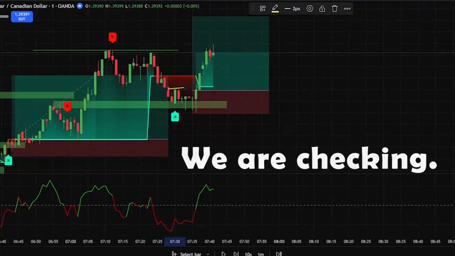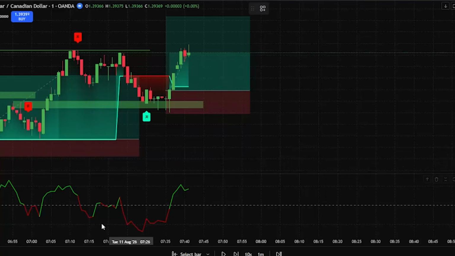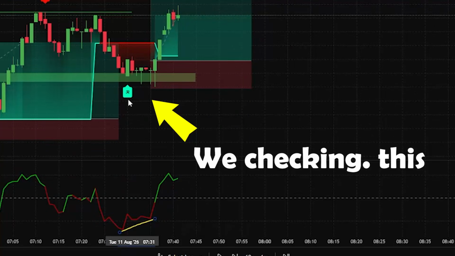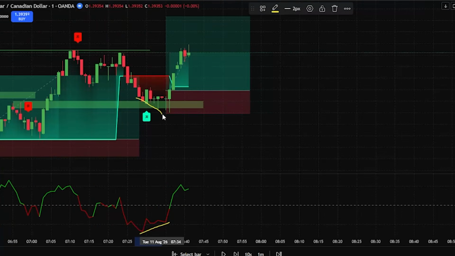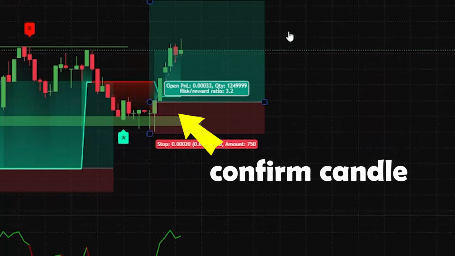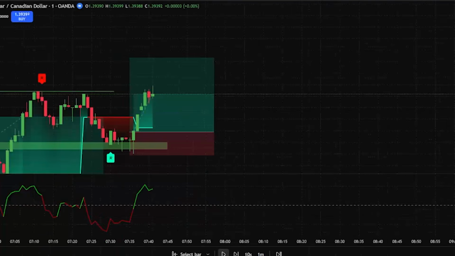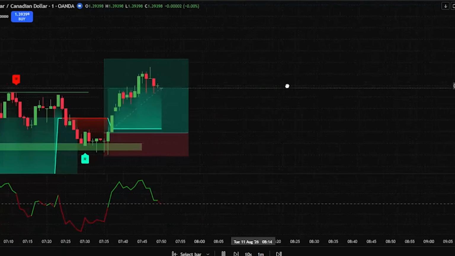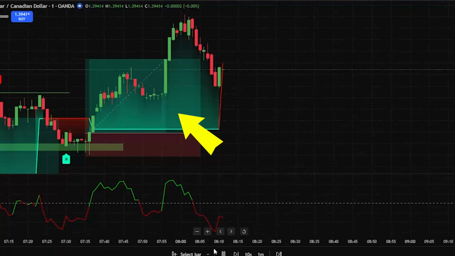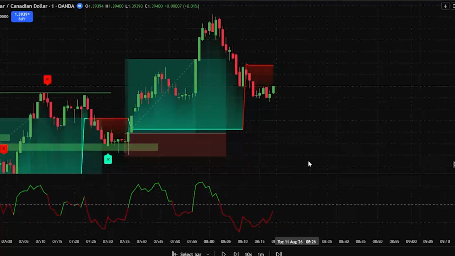At first glance, this signal can be attractive, but we will check whether the RSI also confirms this move. Here, the RSI shows signs of weakness in the previous move, but the divergence is not as strong as in the previous examples. For this reason, we wait for a confirmation candle to see if the market really intends to reverse. After the confirmation candle closes, the entry conditions become more complete, and we open a position.